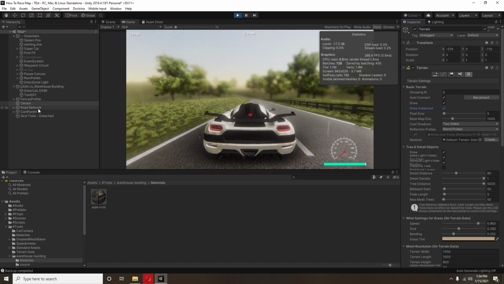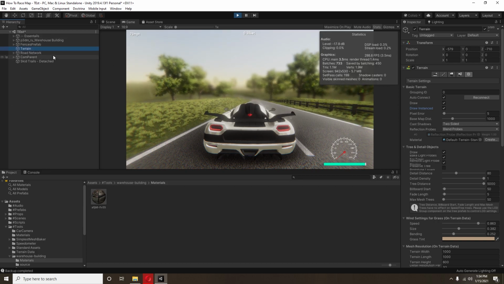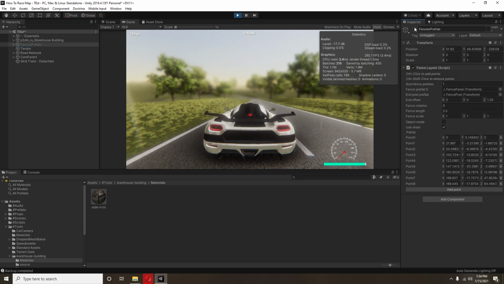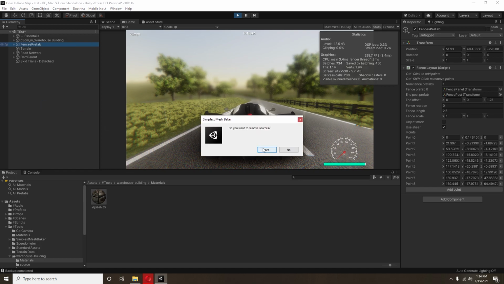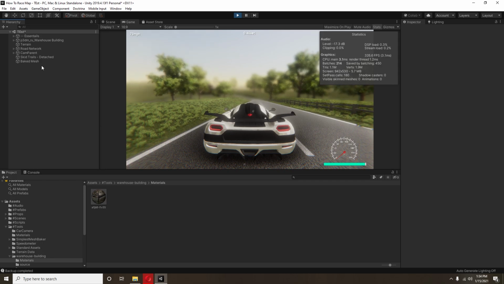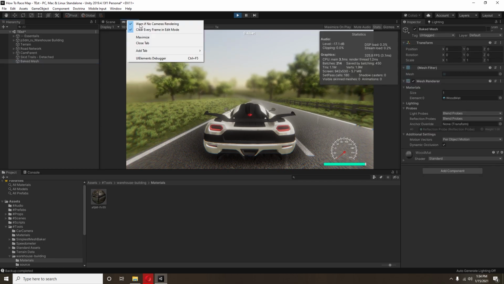And then with this fence tool right here, it does cause a lot of draw calls, so you want some type of mesh maker for that. If I can ever find it. Fence prefab. So I take that out, you see it's costing like 500 batches right there. So if I push bake meshes, which is, I use simple mesh maker, you want to remove sources? Yep. And that takes it back down. And you see you got your fences and it's performance friendly.